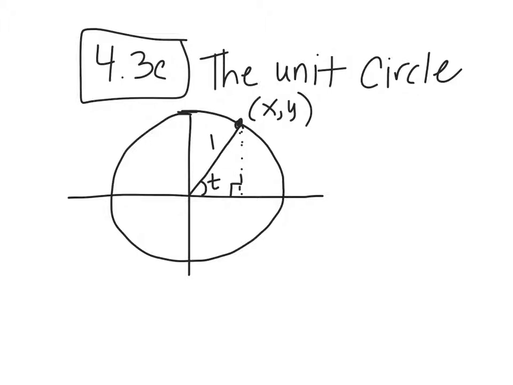For this triangle, the side that is adjacent to T, what's the length of that side right there? The point up here is XY. It looks like 0.5, but the figure is not drawn to scale. It's X. If this is the point X, I go a distance of X, that's where my point is. So what would this side over here be? That would be Y.